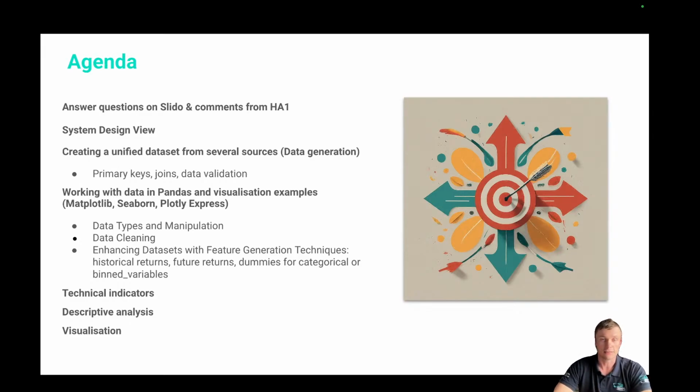And the main thing for today is to create a unified dataset, a flat table if you want, that contains inputs from several data sources and daily stats that can be used for the next steps for modeling, testing strategies, and automation. And of course, to create this, we will talk about many technical problems such as joins and primary keys, how to perform data validation during joins, how to do data cleaning, and how to read and transform the data to the proper types.